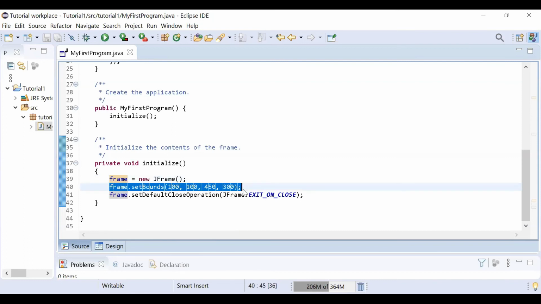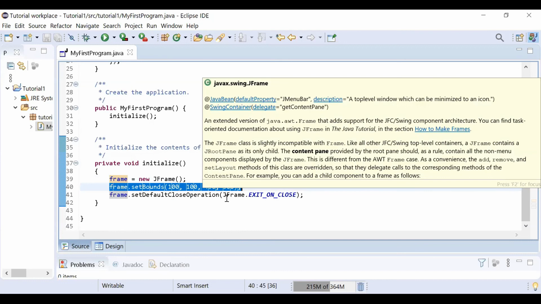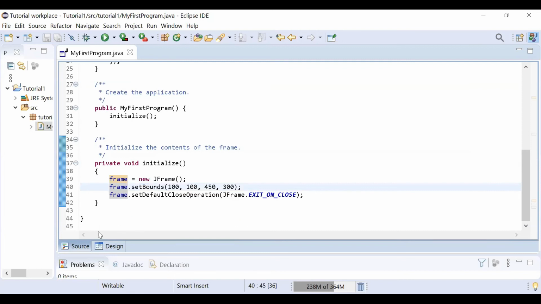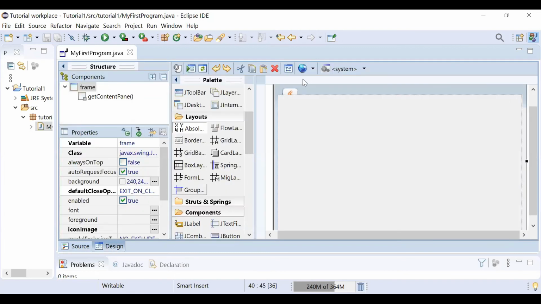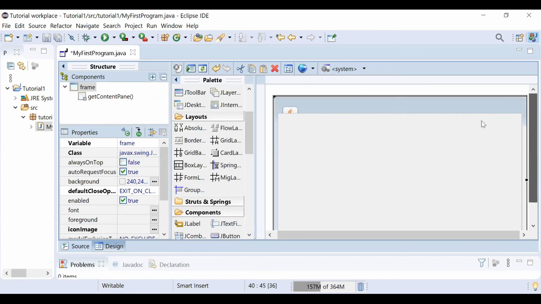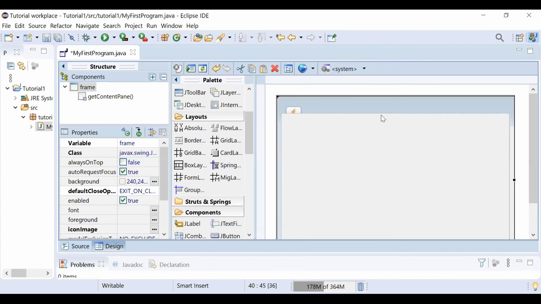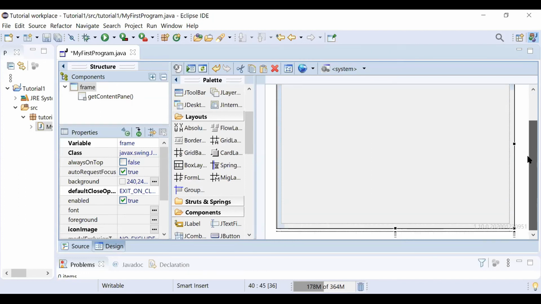Then setBounds. We don't need to change it, neither have we created this. If I want to change the bounds, I will go to Design, click on this, and this is our frame. So if I want to change the bounds, I can simply make it smaller or larger by these arrows, whatever I want.